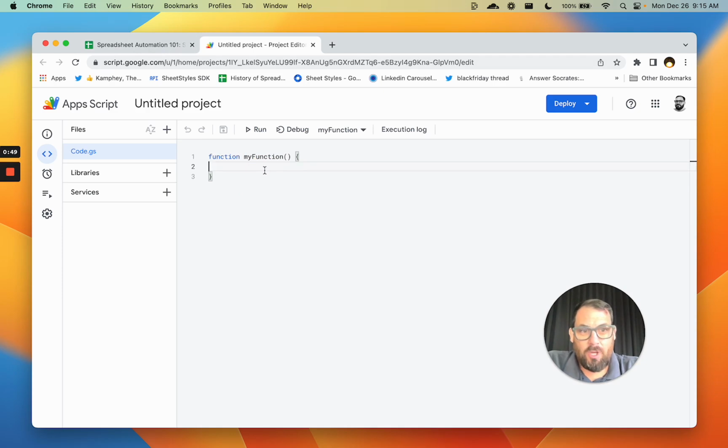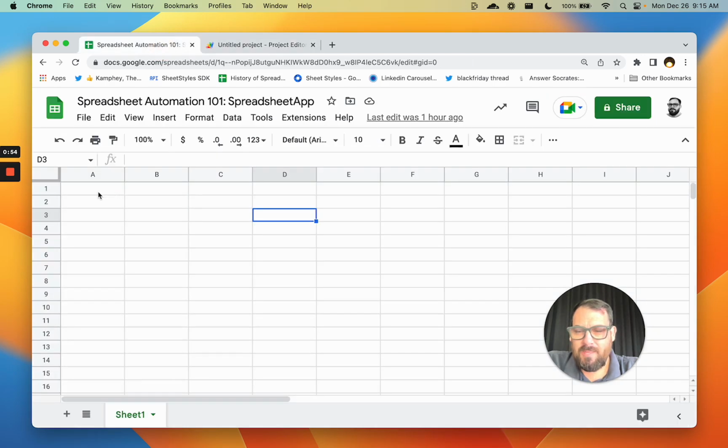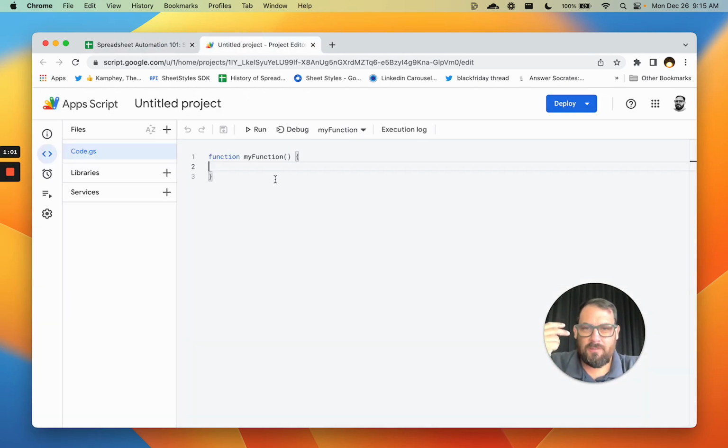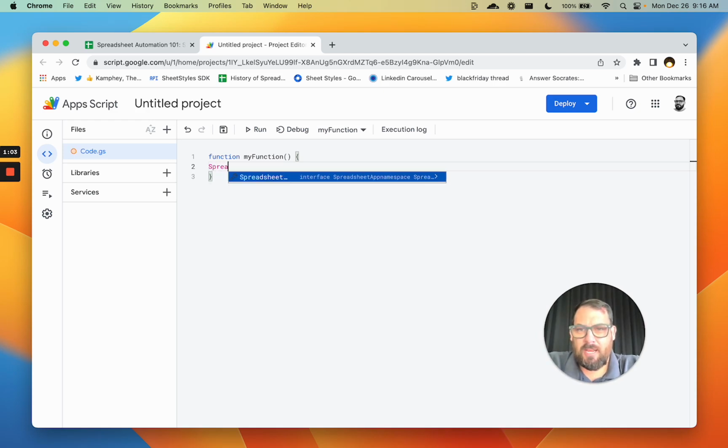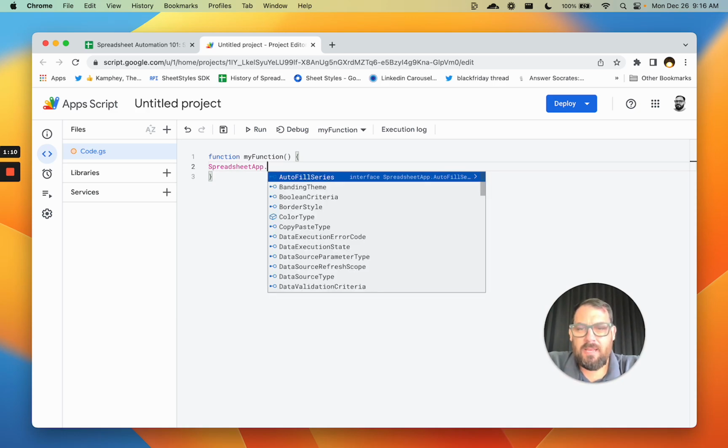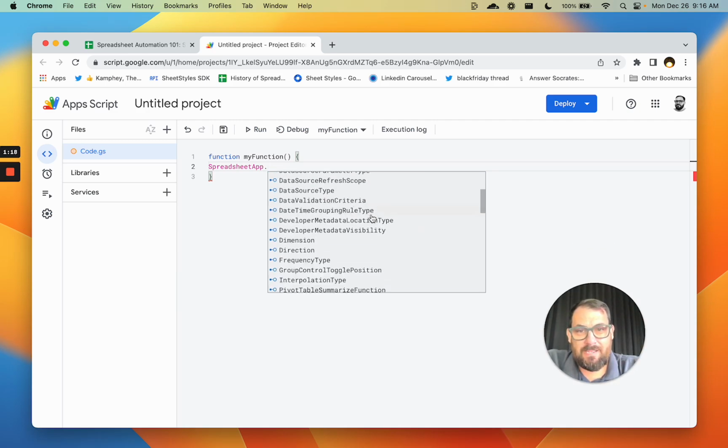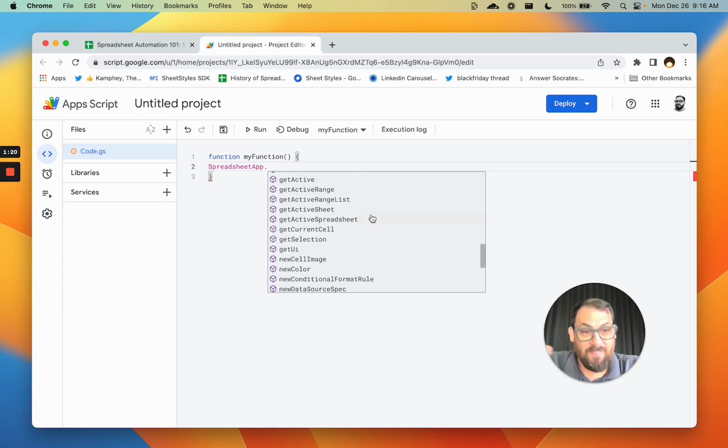We're going to write code right now. We're going to create code that takes whatever value is in A1 and brings it anywhere else in the sheet. And what we're going to use to do this is something called SpreadsheetApp. So SpreadsheetApp, with a capital S and a capital A and no parentheses, is a set of built-in functions inside of AppScript. Now when we hit the dot, the period, and we have this autofill, we can see all of the options that are available to us.